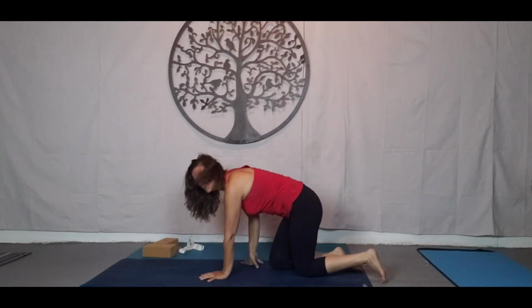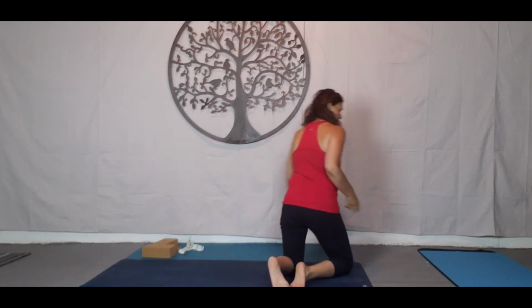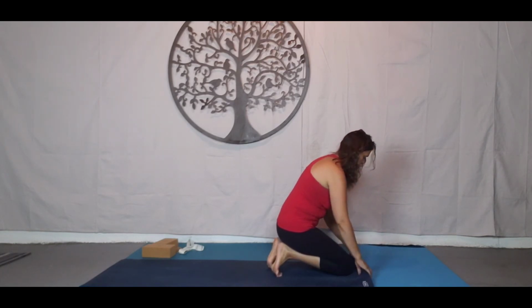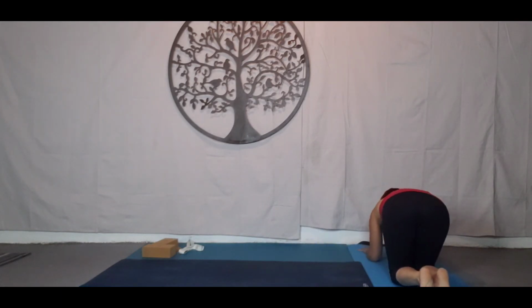So from here I'm going to come up against the wall. So we're going to come into an arm balance now, so Peacock Pose. So I'm going to bring the mat a little bit closer so you can come into the frame. Now again, I'm going to warm up the spine again with the elbows at shoulder distance apart.